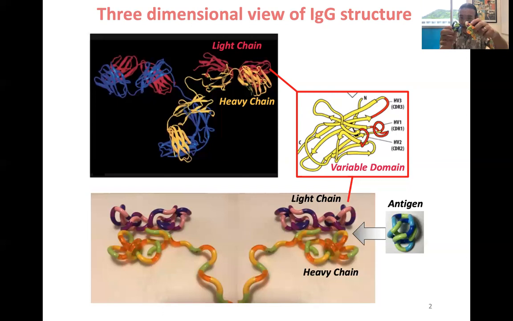Right? And the actual features of the antigen that it's binding to would be the epitope part of the antigen, whether this is free floating by itself or attached to the surface of a bacteria, in which case this antibody or this immunoglobulin would be able to bind to the surface of the bacteria.